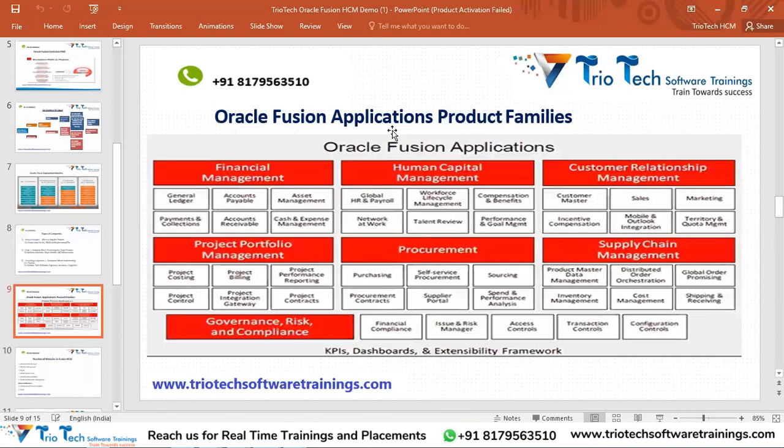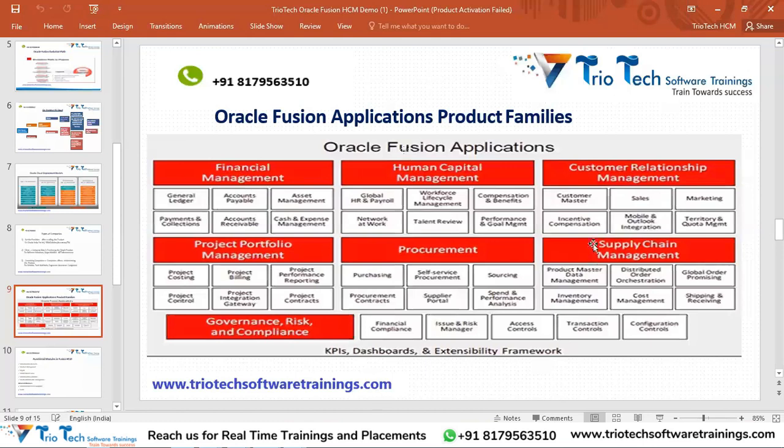Oracle Fusion applications product family. Under Fusion applications, Oracle offers several products. This is our HCM, Human Capital Management. Here we have CRM, Customer Relationship Management. Then supply chain management, SCM, procurement, PPM, then financials, Oracle Fusion financials.